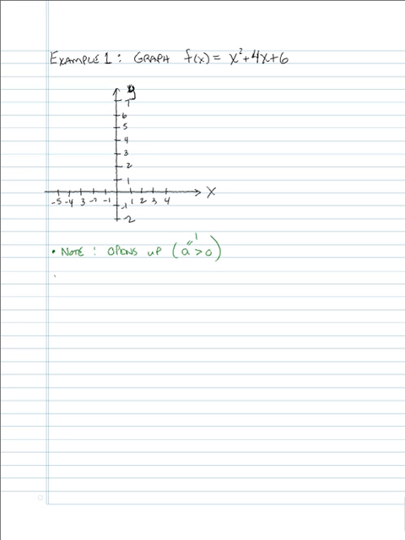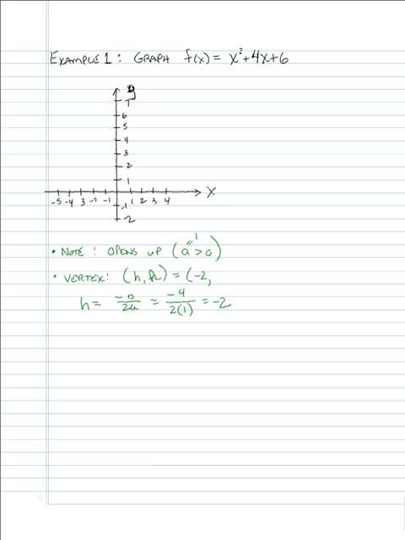Okay, well, let's go about finding the vertex now. And remember, a lot of times we'll refer to it as h comma k, but it's really just the x and y value of the vertex. And what we saw a couple of minutes ago is that we can calculate that x value of the vertex by saying the opposite of b over 2a. Now, in this case, the b is the 4 value, which is the coefficient in front of x to the first. So we have the opposite of b, the opposite of 4, over 2 times a, and since a is 1, that would be 2 times 1. And you can see that's -4 over 2, which is -2. So our vertex has an x value of -2.